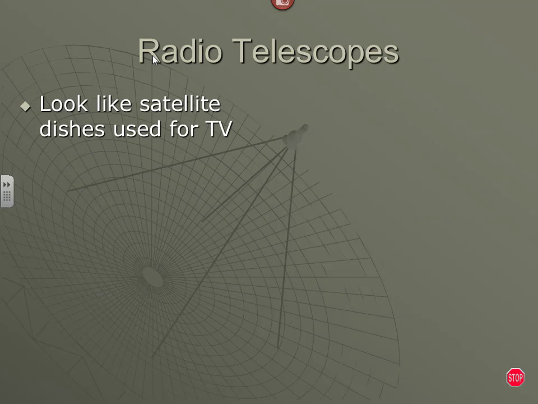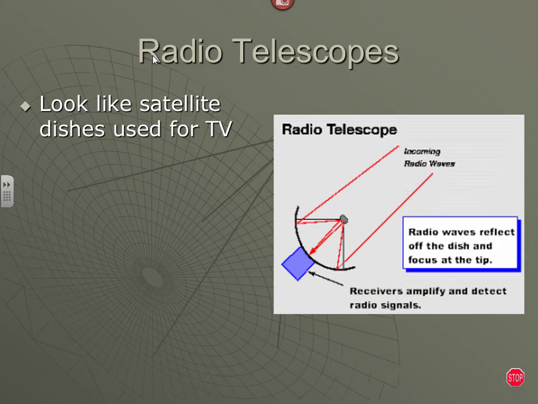Radio telescopes look a lot like the satellite dishes that are used for TV, but they're quite a bit larger. Radio telescopes have a dish, usually kind of semicircle shaped. The radio waves come in. It looks exactly like your DirecTV receiver, but it's much, much larger. They're collected. The dish reflects them back to a receiver, and the receiver is usually mounted at the focal point of that curve. So the waves come in, they're reflected off the curve back to the receiver.